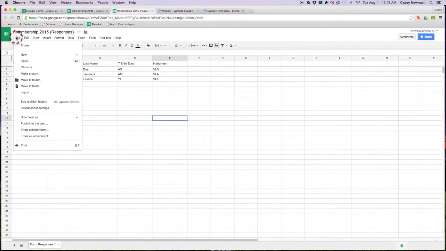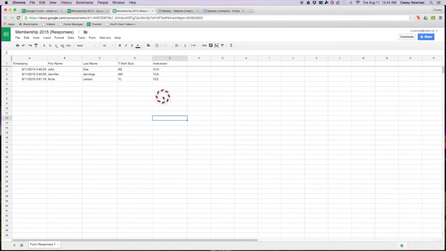So now here, you can share this file if you needed to with a fellow teacher. I don't know if you would ever do that. And you can download it as an Excel, PDF. So if you need to use this for a trip or something like that, you can. What I'm saying is I use this as a source document throughout the year, so it's important that it's accurate. That means when you get a new kid in your program, that you have to make sure they fill out the form, or if you lose a kid, you have to delete them, or if they change classes. So there's a little bit of upkeep, but it's very helpful.